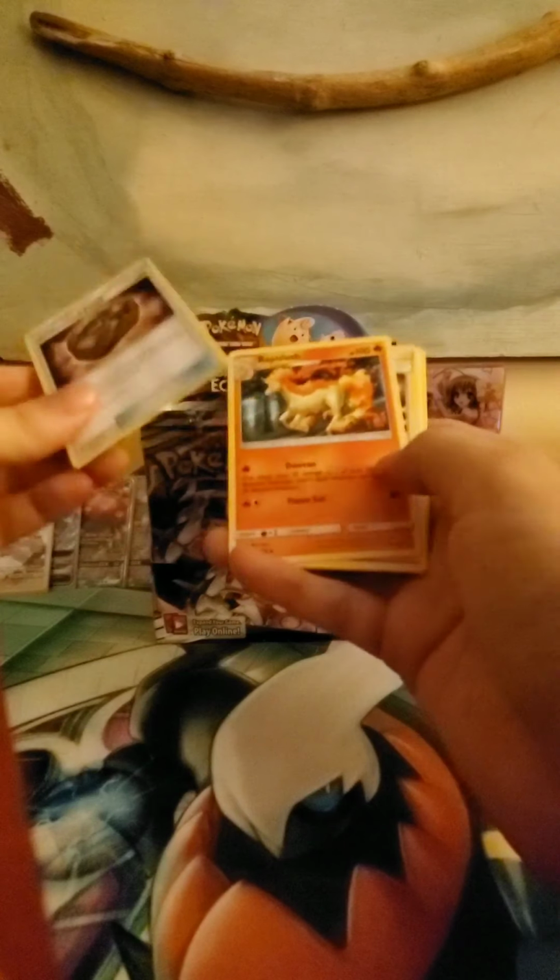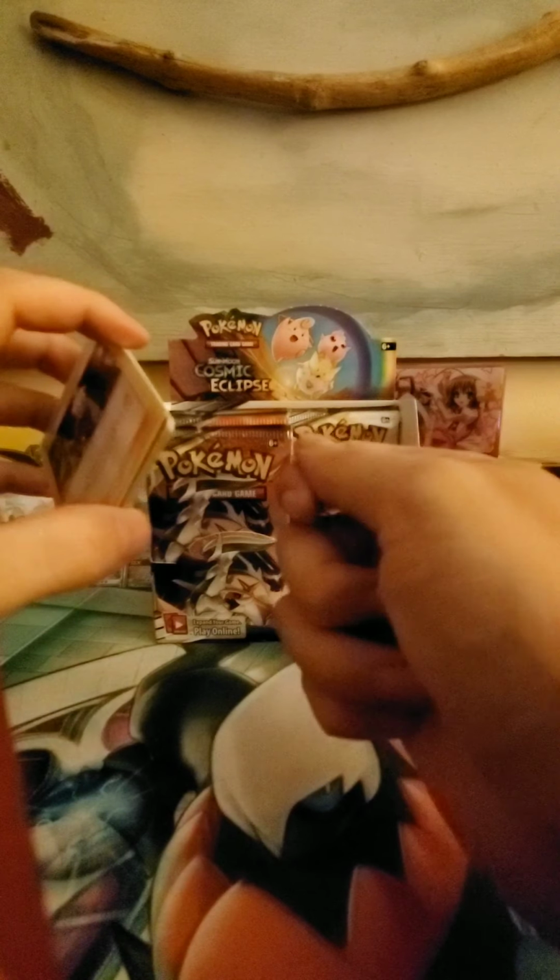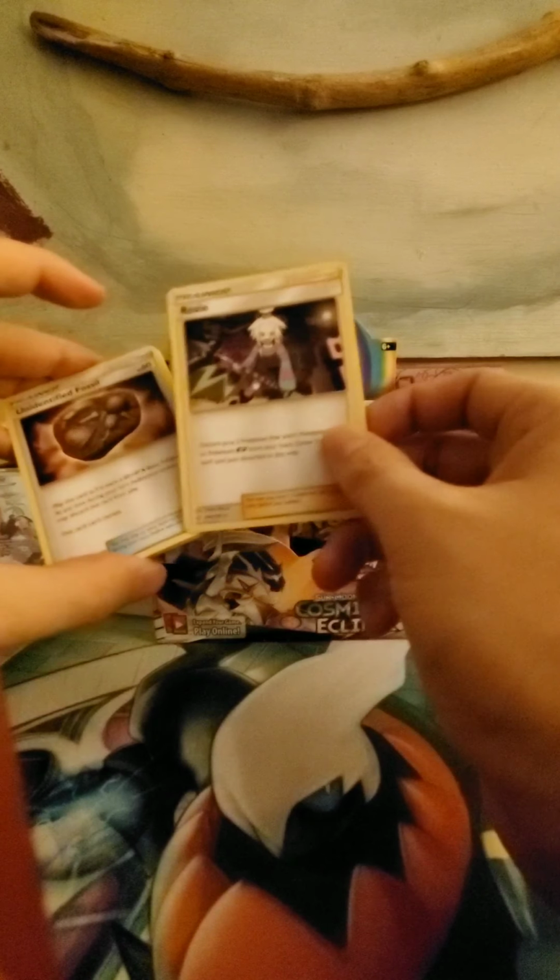So, all right, energy. I'm surprised they reprinted this. This was reprinted already. Roxy was a really good card. I used this. There's a full art for Roxy. I thought it was interesting. Okay, Ogre. Okay. High water, swirling waves. Okay. Roxy was pretty good. You discard 2 cards, well, you can discard up to. So, you discard 2, you draw 3. For every card that you discard, you draw 3. So, if you discard 2, you draw 6. There we go. Can do math.